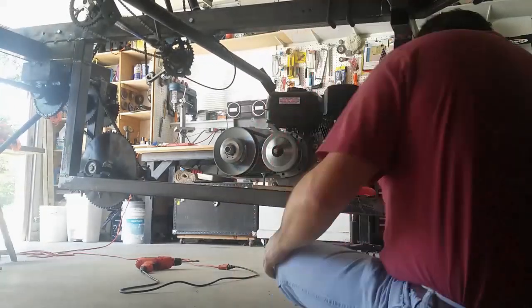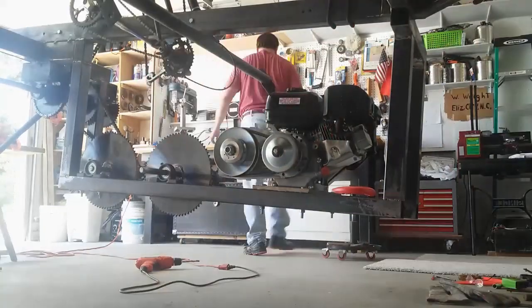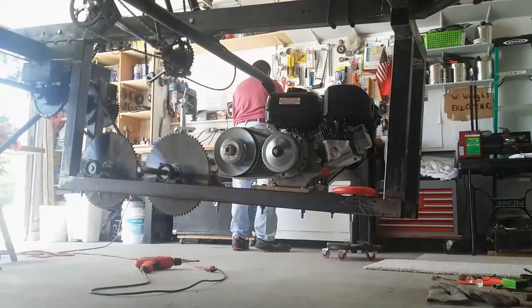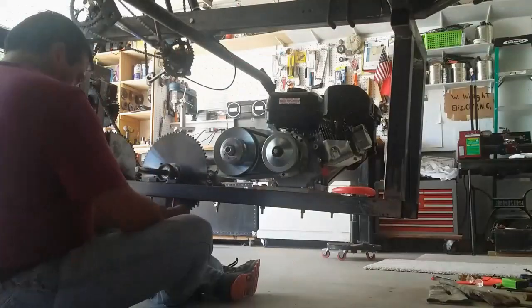The hardware I'm using here is just whatever I happen to have up on the bench. This will not be the final set of hardware that will hold everything together. None of these are lock nuts, and of course they're all going to vibrate loose as soon as I start the engine. I know that going into it.